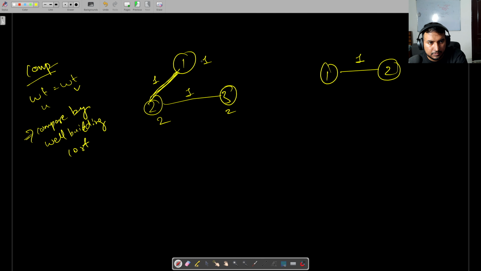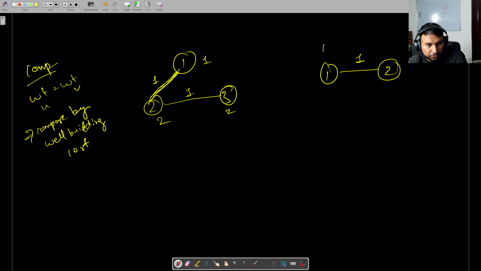So write this 1 comma 2, then we will pick. Otherwise we might pick like 2 and 3. So yeah, 1 comma 2, we pick this edge.